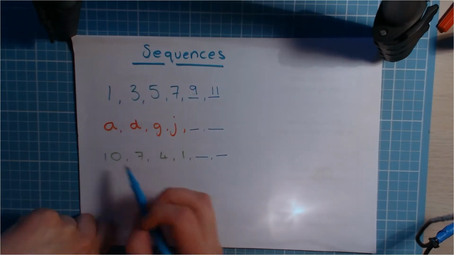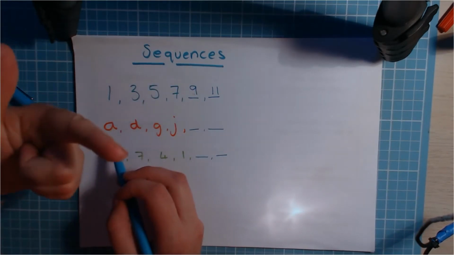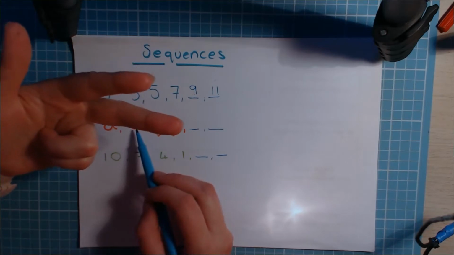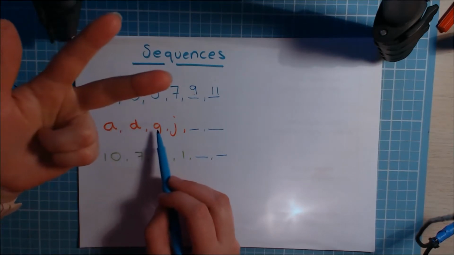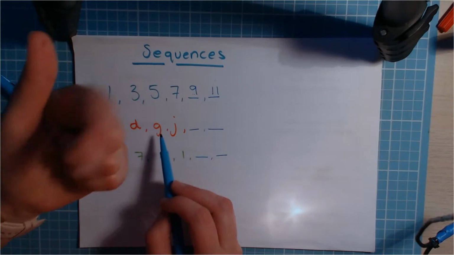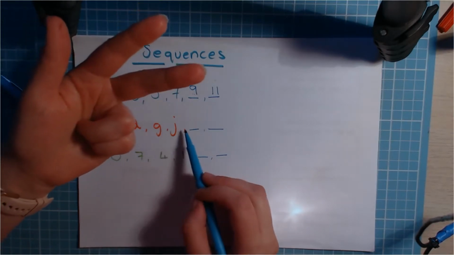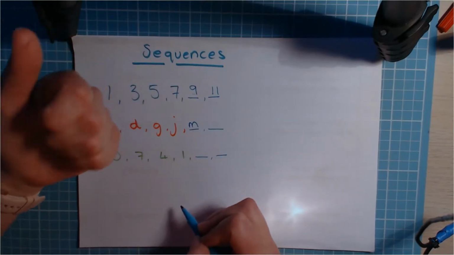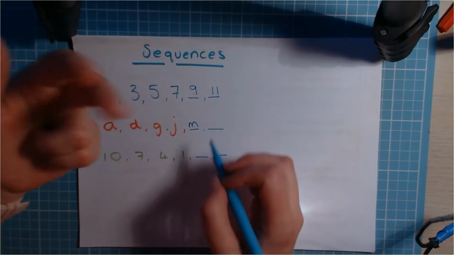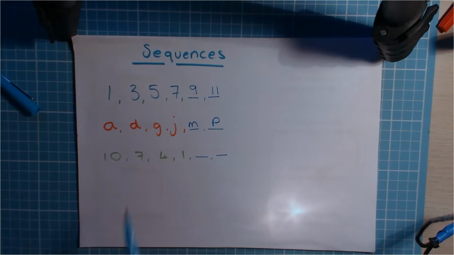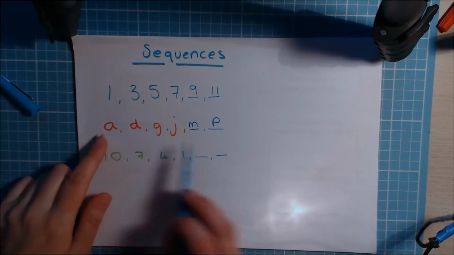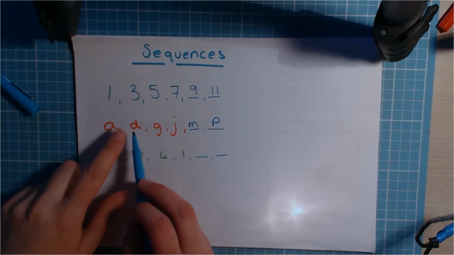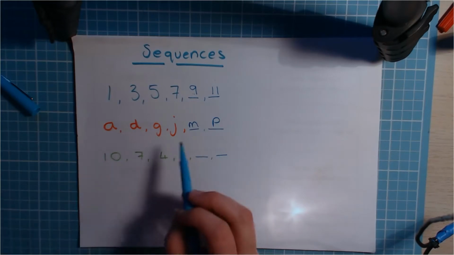It's a pattern. So here we've got A, B, C, D. So we've added on 3 letters. E, F, G, 3 more. H, I, J. So now we're going to go K, L, M. So it's going to be an M. N, O, P. Okay, so it might have looked a bit scary, but all we're doing is just a pattern, and we're seeing we've gone along 3 letters each time in that case, and now the next 2 we should land on.